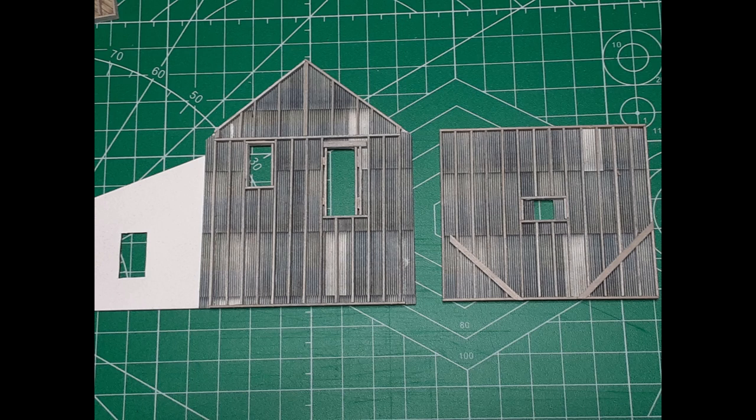I chose 2x6 partly because this is an industrial building which needed heavier framing, and partly because I wanted the framing to be prominent. Notice that the framing extends to the edges of the right-hand wall, but not to the edges of the left-hand wall — this is so the walls will fit flush when I join them at right angles. I cut a strip of 30 thousandths styrene, 14 scale inches wide, to use as a spacer between studs. This ensured I had a consistent 16 inch center-to-center dimension. Use glue sparingly here — you do not want excess glue marring the printed texture.